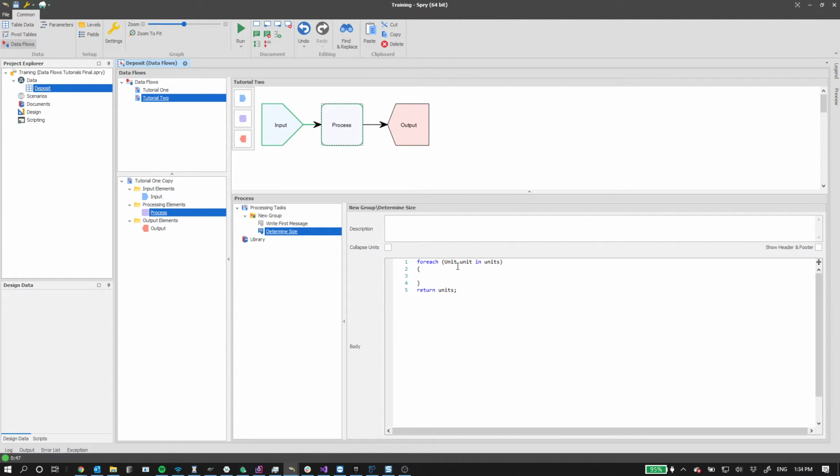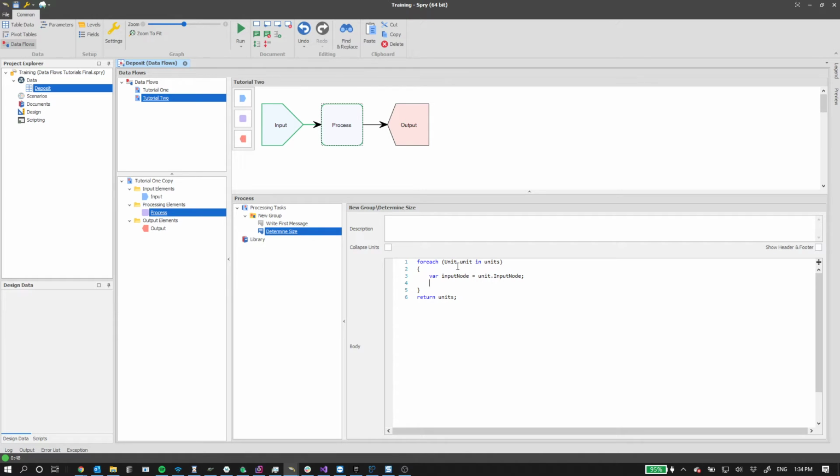So for every unit, firstly, I need to look up its record. So there's a little bit of extra code in here. We just need to make sure that every unit has an input node. Now for this tutorial it's not super important, but it's a really good practice to get into, to check that the node that you're going to look up actually exists, right?